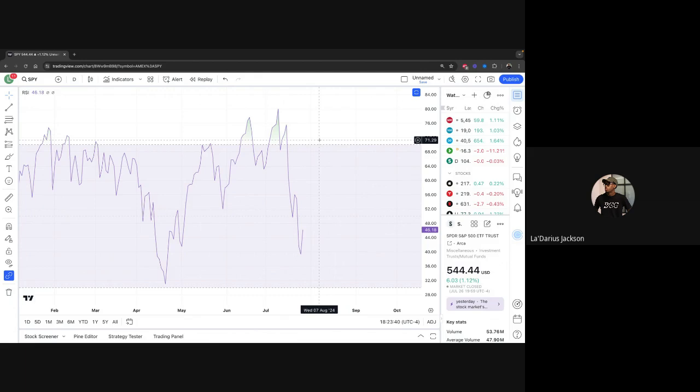But again, if we're swing trading, and a swing trade is just buying low, selling high, then what is the name of the indicator? The indicator is the RSI. So every indicator that we're going to be looking at, the top left-hand corner is going to tell you the name of the indicator. So the RSI, Relative Strength Index, is the name of the indicator.